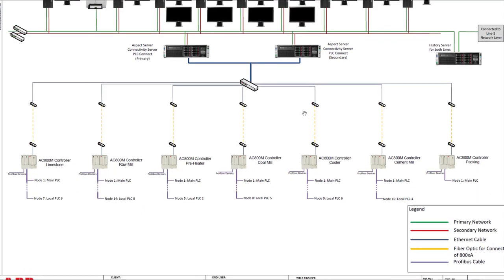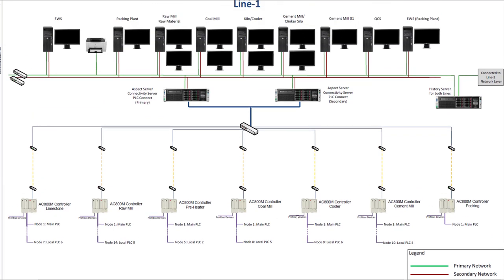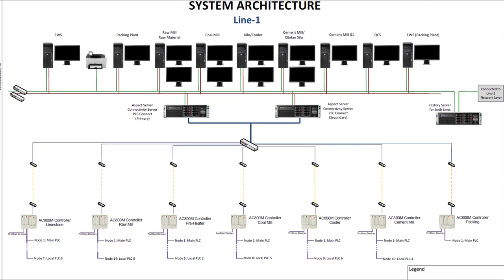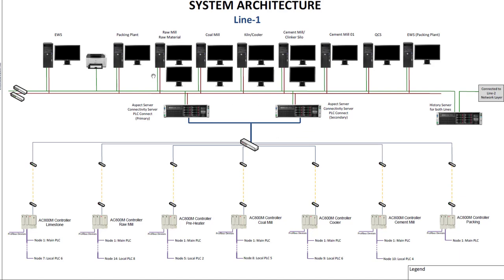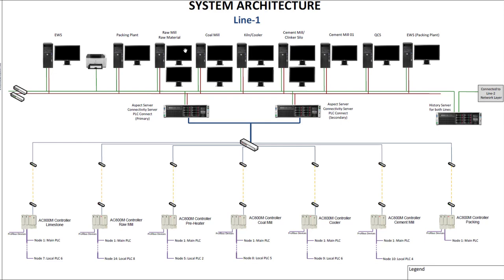To restate: in a typical DCS architecture, we have the field level instruments — the actual equipment that monitors and controls the process. We have the PLCs level, also termed the control level; the PLCs used here are ABB AC 800M controllers. Then we have the operator station server level, and the operator station client level, because operators sit in front of these stations to monitor and control the process. That is the basic system architecture of a typical DCS system. If you have any questions, ask in the comment section. Thank you, and see you in the next video.